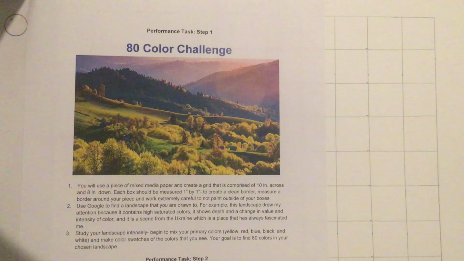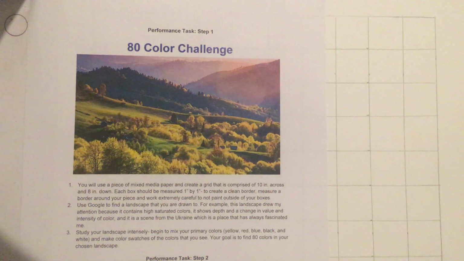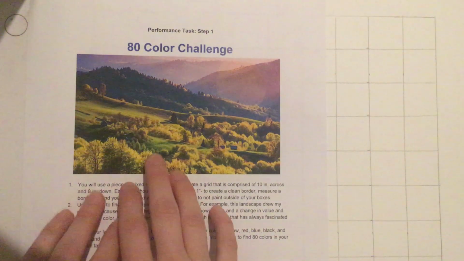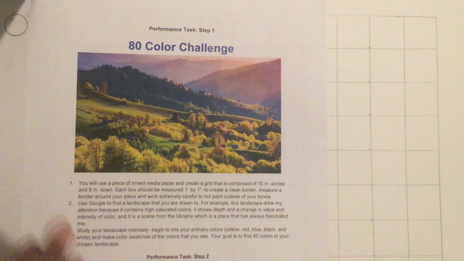Now if I chose a piece like just water. Water is blue, light blue, sometimes it has color in it, but if you choose something too simple, you're not going to be able to find 80 colors. So when you go to find your image, make sure that you find an image that shows so many ranges of colors and values. You want to be able to see your foreground, your middle ground, background, and even beyond that, because that helps you understand those tints and shades that you just did on your color wheel.